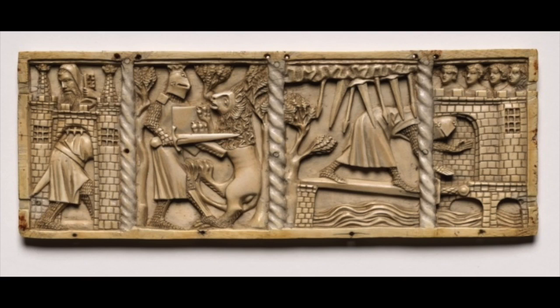These scenes blend well with the romance scenes, as the ideas of chivalry and bravery go hand in hand with the courtly romance. The first scene depicts a knight entering a castle with an old man holding a key at the top. This scene, like the Fountain of Youth scene, is somewhat unique. It is thought that because of either a lack of space or a desire to compact the scenes, these two scenes were made smaller. In order to fit all of the important characters in, they were moved to the top.